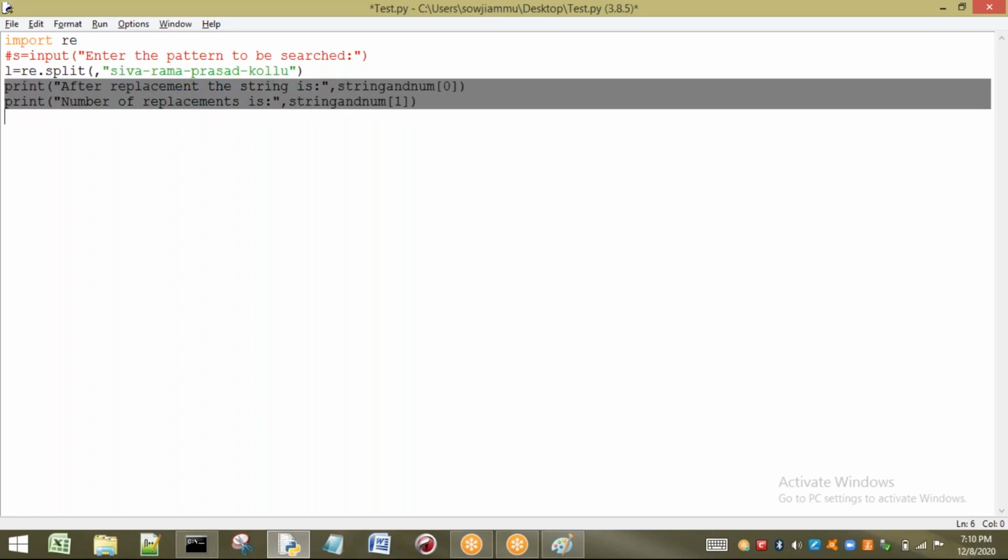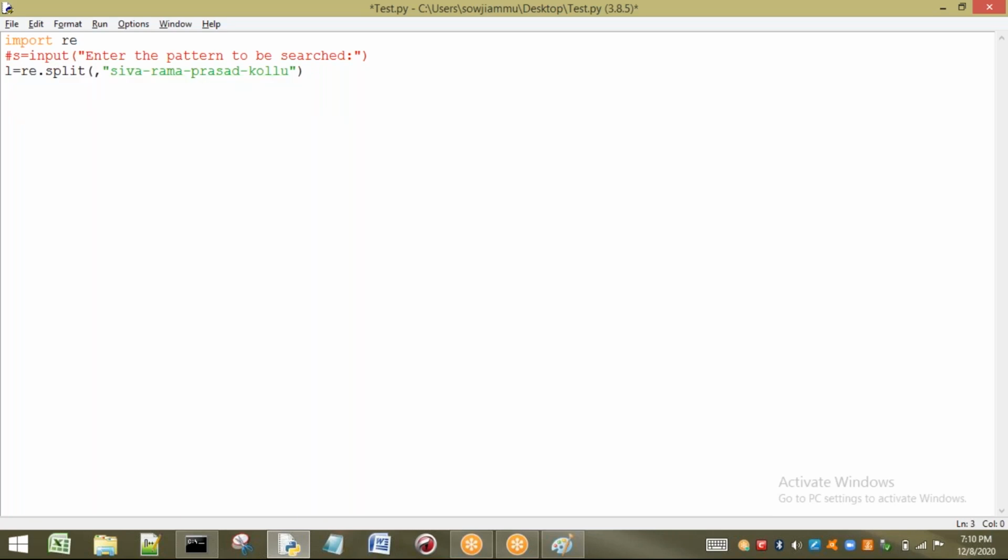I don't want to use this one, I just want to use a for loop. First I will write what I want to separate it with: the hyphen symbol. So I am going to split this string with the help of this hyphen. The resultant is stored in L. If you print L, it gives the correct output, but in the form of a list. If you want to print separately, then I have to go for a for loop.